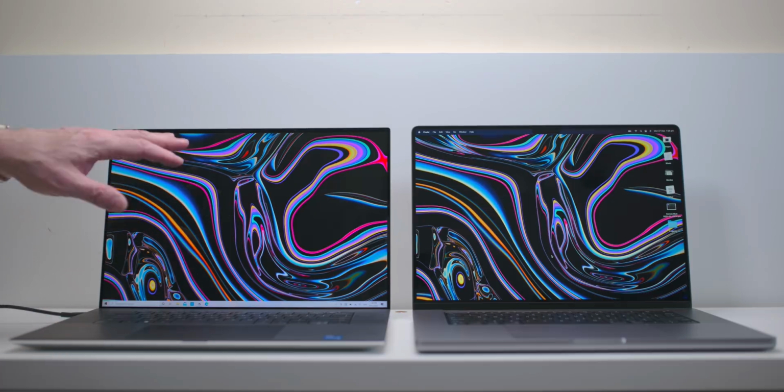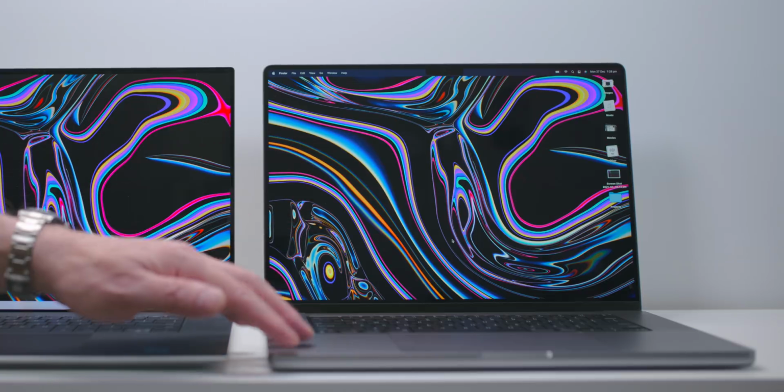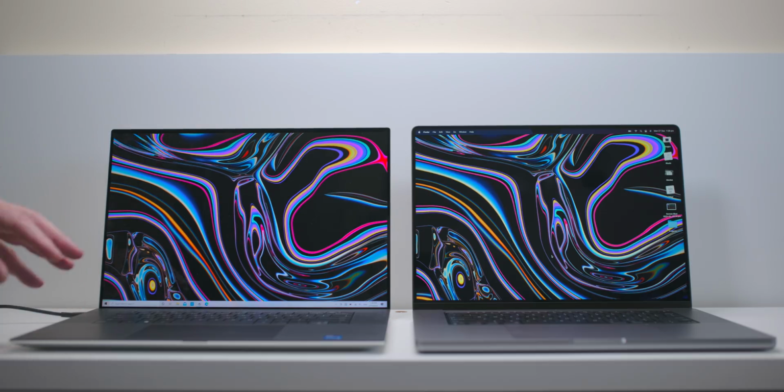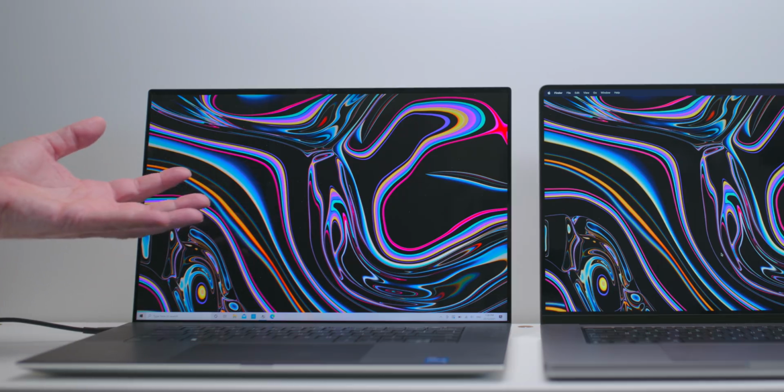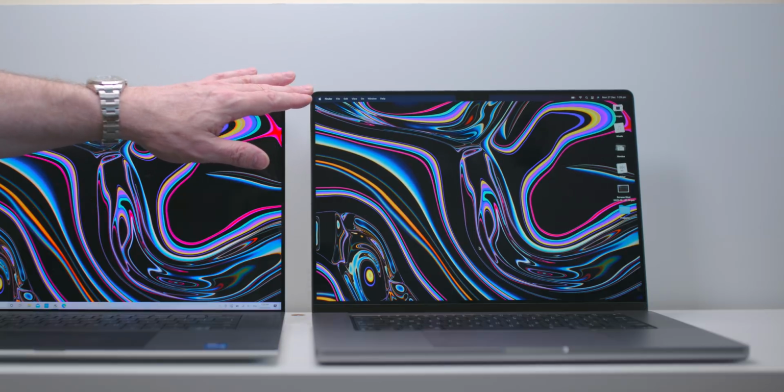But you might say, well, this looks oversaturated, etc. But on this display here, the saturation comes straight back once you have it in HDR mode. But I would like to point out, most of the time you're going to be in SDR mode, and these Windows displays most of the time look better. It's not better than this. This is the best display on a laptop.